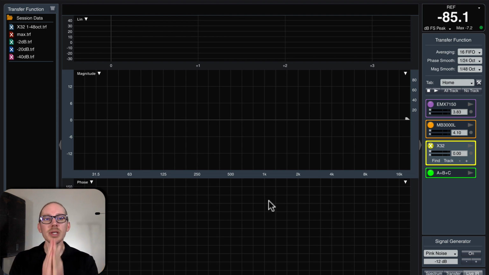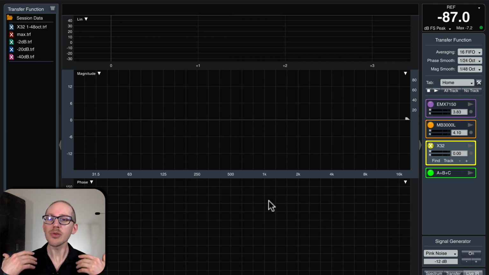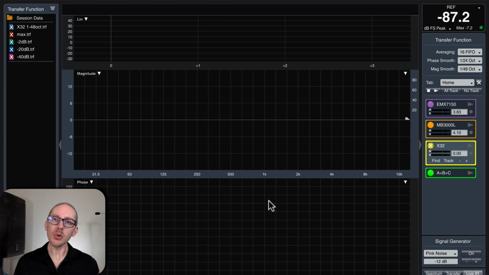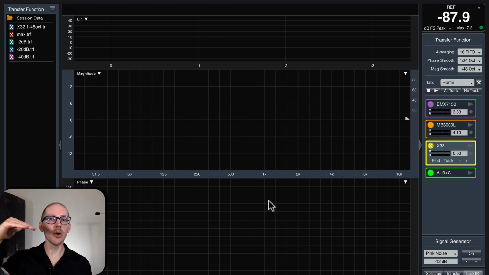So the reason we want a target trace is that we want to have some sort of goal for our measurement, or some goal for our EQ actions. So we don't want to just come in and look at our magnitude trace and start just guessing. For those of you who have a flat target trace, you can just use the 0 dB line, but most people want some kind of a boost in the low end and some kind of an attenuation in the high end.